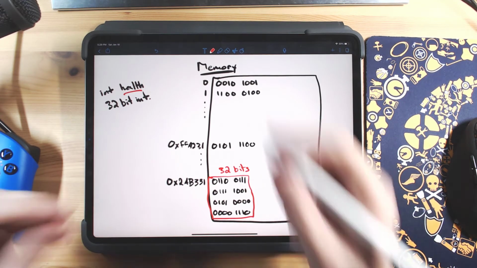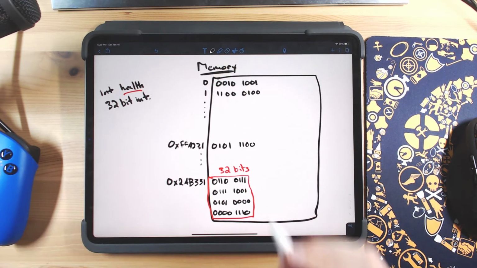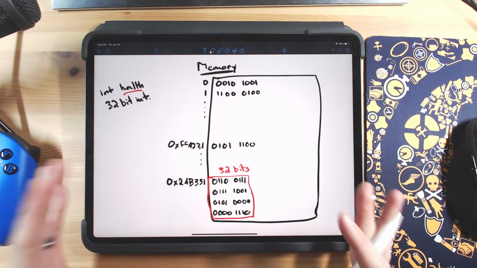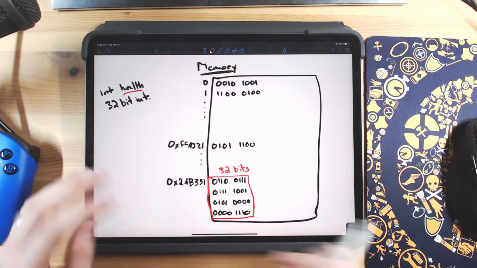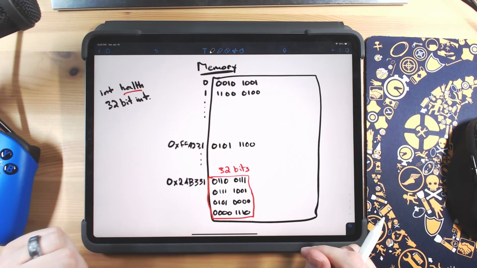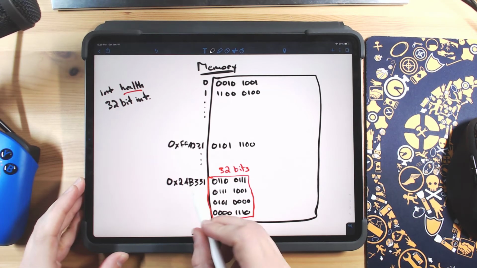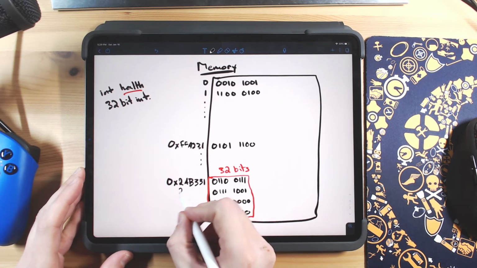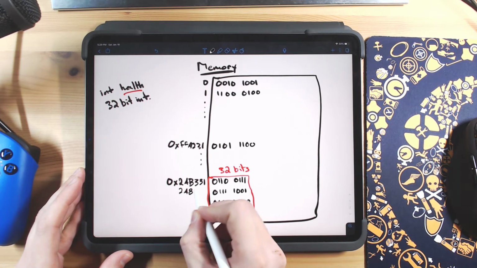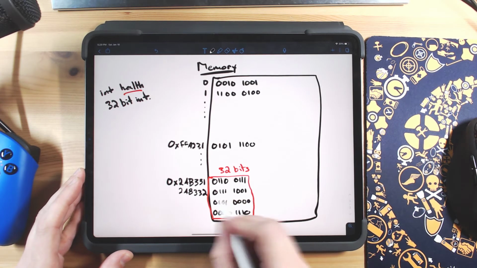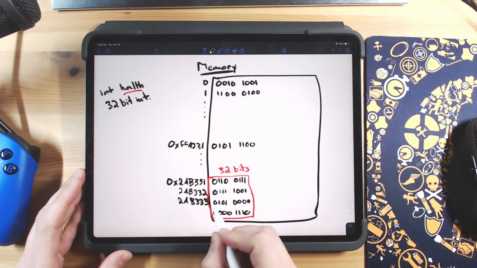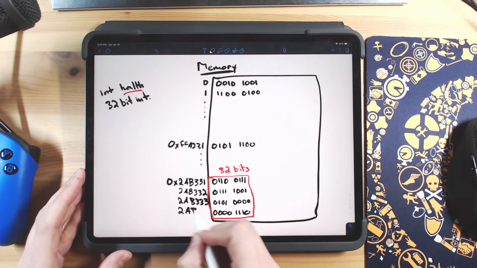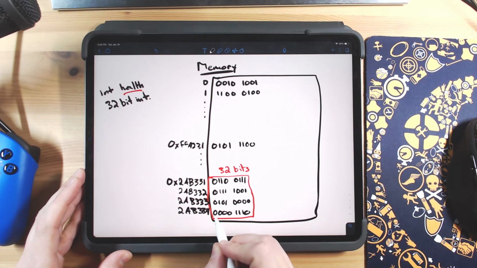Now, the interesting thing about this is that because memory is addressed per byte, this variable health is actually taking up 4 memory addresses. Here's memory address 2AB331, and then 2AB332 is this byte, and then 2AB333 is this byte, and then 2AB334 is this byte.